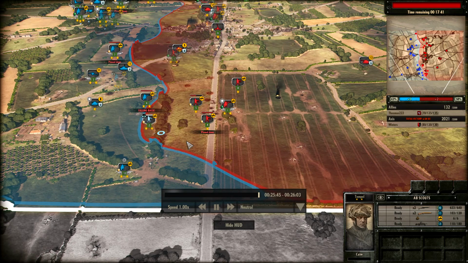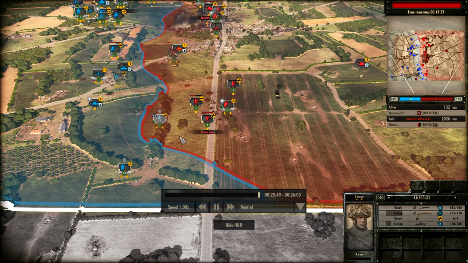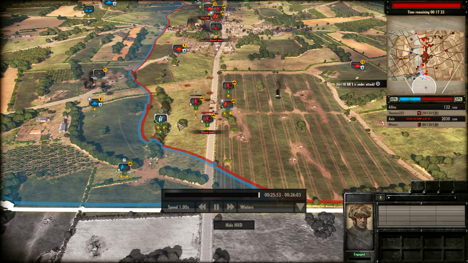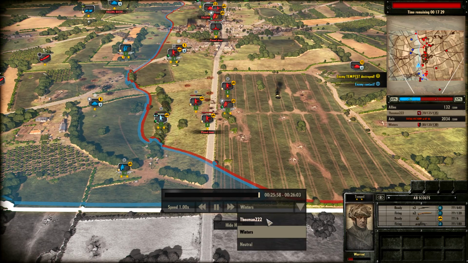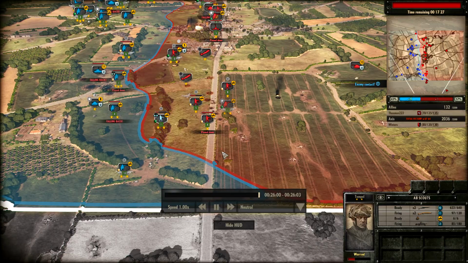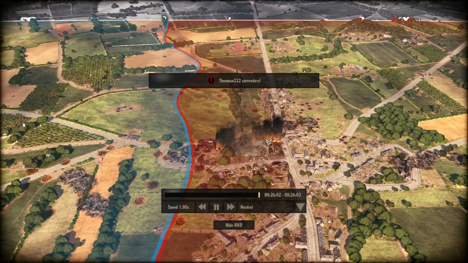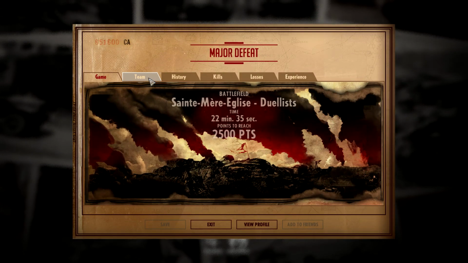Scouts coming forward again just to get shot. Let's see what happens here. Winters sees that right away and is going to kill that. Off-map artillery strike in the middle, and Theoman surrenders. So, pretty good battle here.